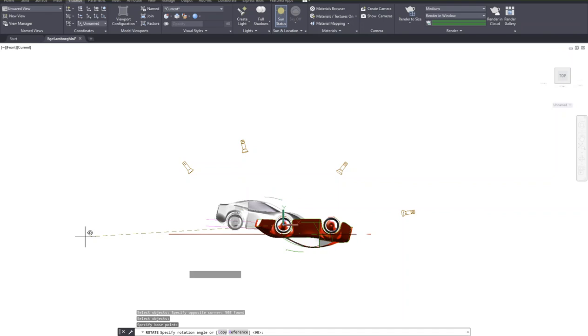Rotations are counterclockwise, so I'm not going to rotate any more than probably 5 degrees, maybe 2 degrees. So I'm going to enter 2 here. Enter.